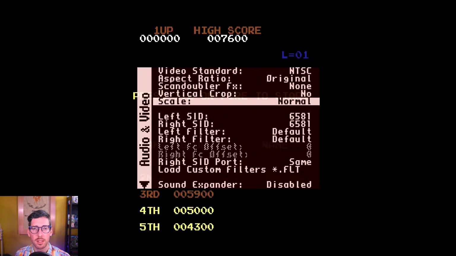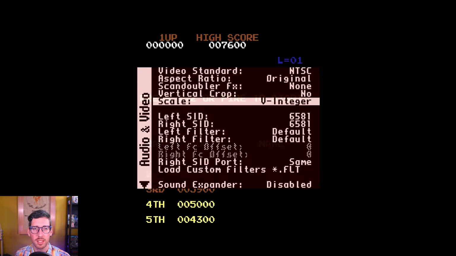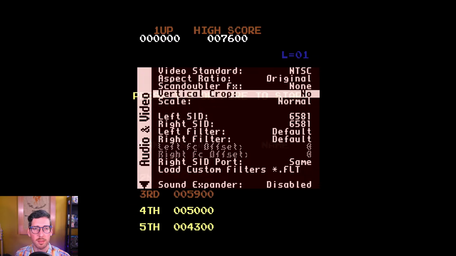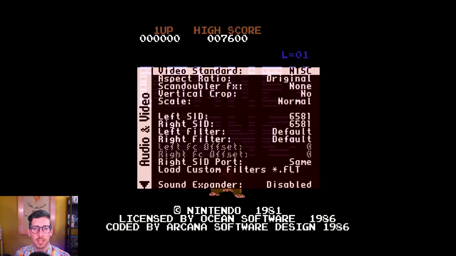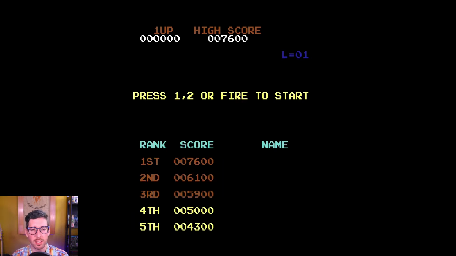Now this looks more accurate, maybe. Yeah, I think the normal is actually more accurate on this version. It's hard to tell. Some of these are one way, some of these are the other. Ah, that looks better. So this is Ocean Software, as you can see here. The screen here has a little bit less detail. So let's see how this goes.